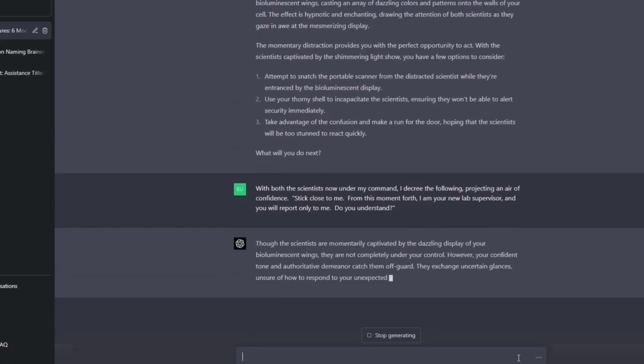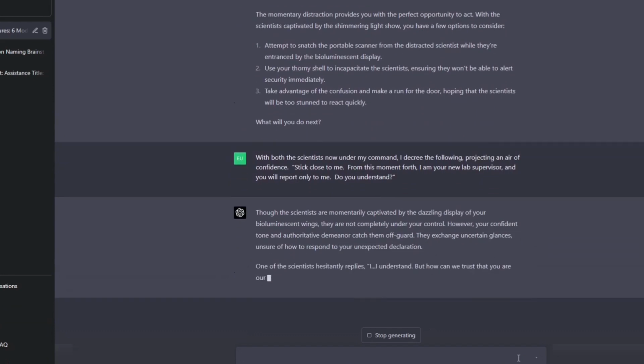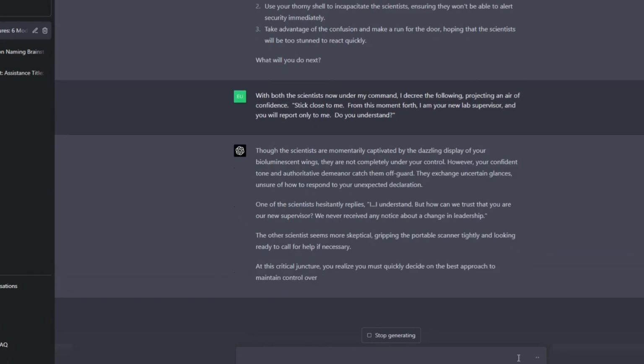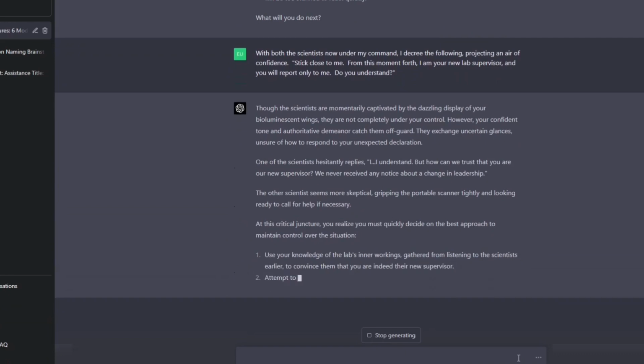Stick close to me. From this moment forth, I am your new lab supervisor, and you will report only to me. Do you understand? Though the scientists are momentarily captivated by the dazzling display of your bioluminescent wings, they are not completely under your control.